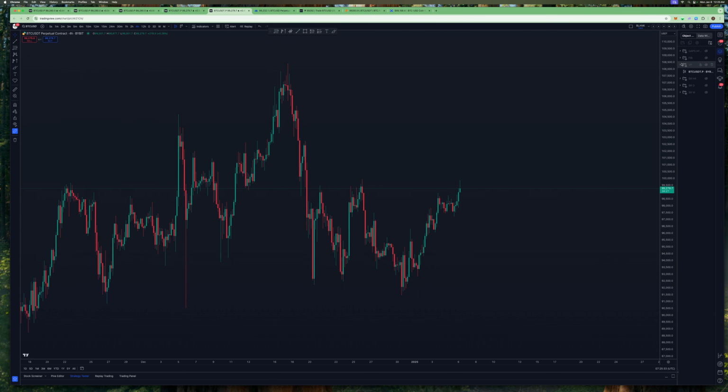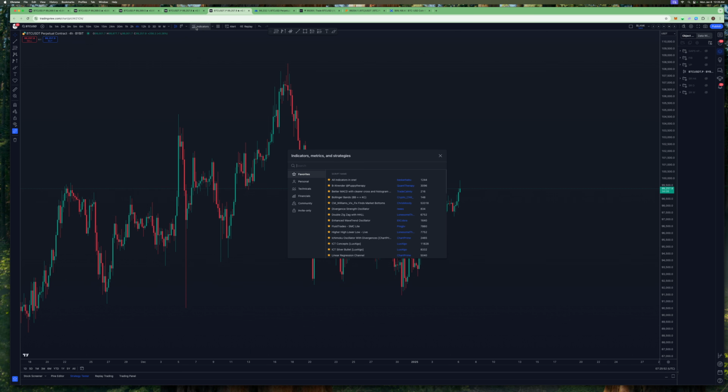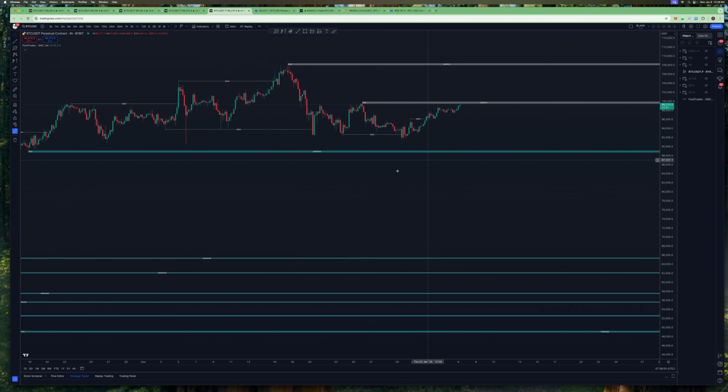Okay, the main thing we're gonna get next is order blocks. You could do daily or 4 hour. You could do order blocks. You could do fair value gaps. You could do daily VWAPs. Okay, so for our order blocks, I'm going to look up the Lux Algo Smart Money Concepts. Actually, I kind of like this Fluid Trades one better as far as the order blocks go.